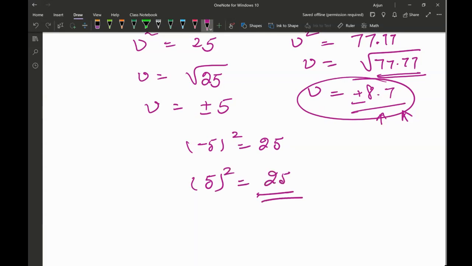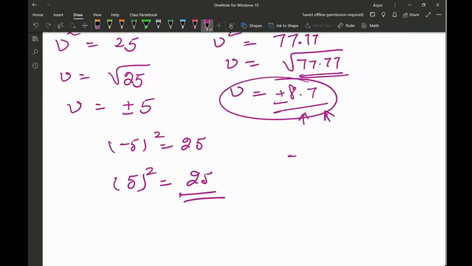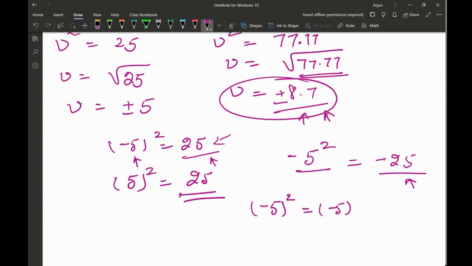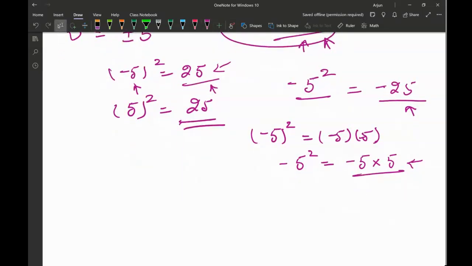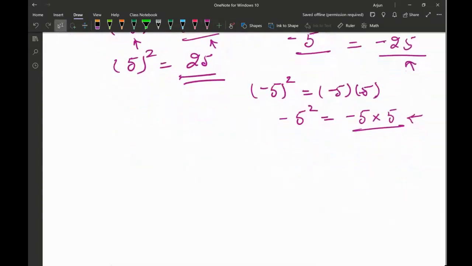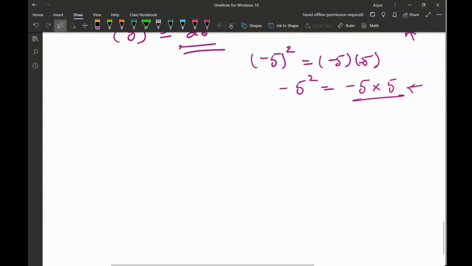The biggest mistake students make while doing physics questions is, in their calculator they put the value as minus 5 square, they put it like this, and the answer comes out to be minus 25. Then they say to me, hang on, you said to me it's 25, we got minus 25. That's because you didn't put the bracket. Minus 5 square means minus 5 times minus 5. Without brackets, the calculator is thinking of it as minus of 5 times 5. That's what the calculator does if you don't put the brackets. So brackets are really important when you are solving these questions.